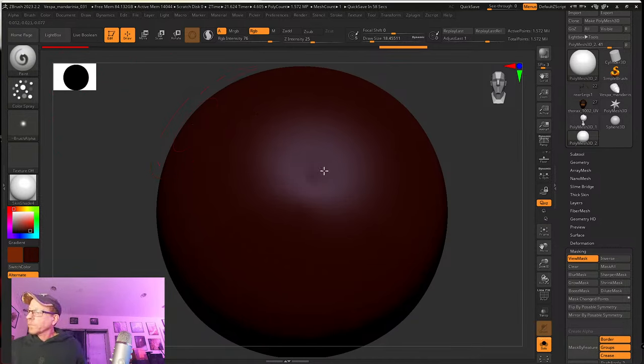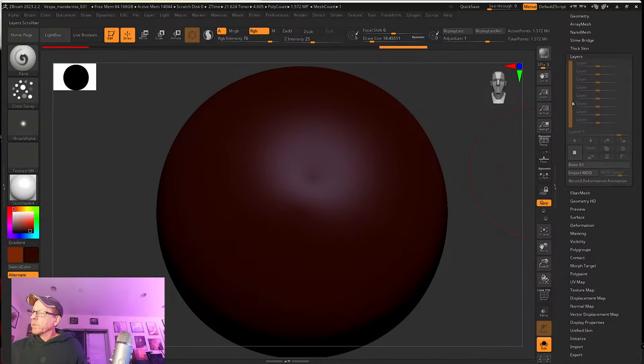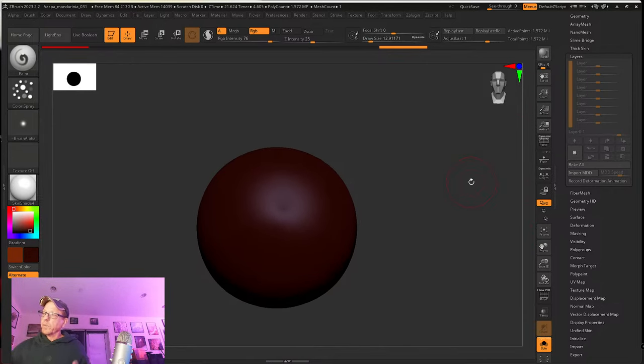So, if I go into the tool palette and into layers, right? These are my 3D layers, and generally these are used to create shape changes in a non-destructive way. They're kind of like a very advanced morph target, or if you come from another 3D program, you can think of it as kind of like a blend shape. But essentially they work like this.